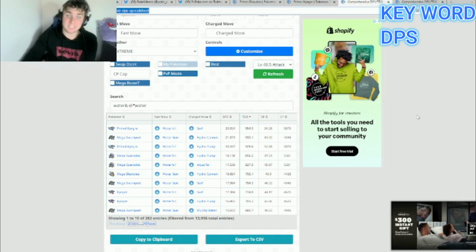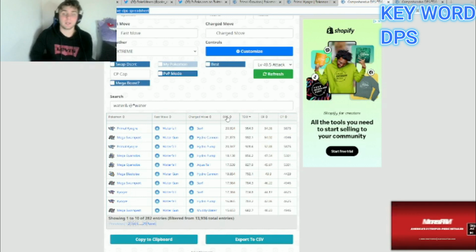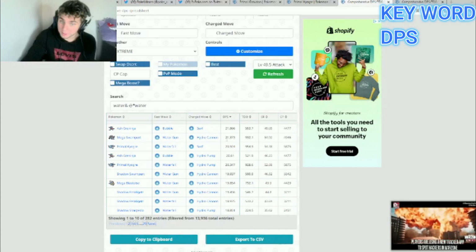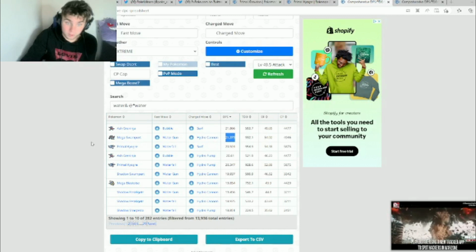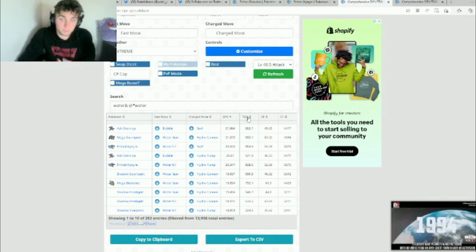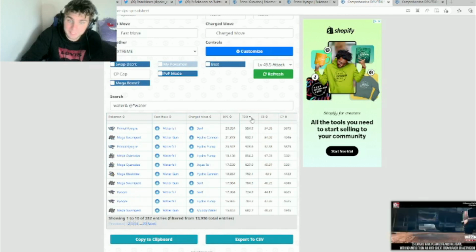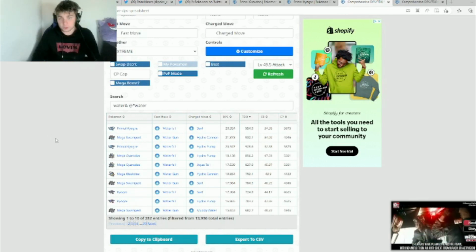Primal Groudon is number one in TDO, total damage output, which is important because over time you're going to want to do as much damage as possible. And in DPS, it's still third, comparatively to something like Swampert with Water Gun, and Bubble for Ash Greninja, which isn't even in the game. We don't even know for sure if that's coming to the game. So out of Pokemon that are in the game currently, it's number two to Swampert in DPS, but in total damage output, it does outrank it, which is awesome, right?